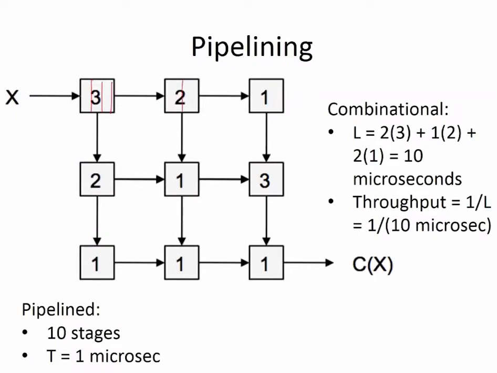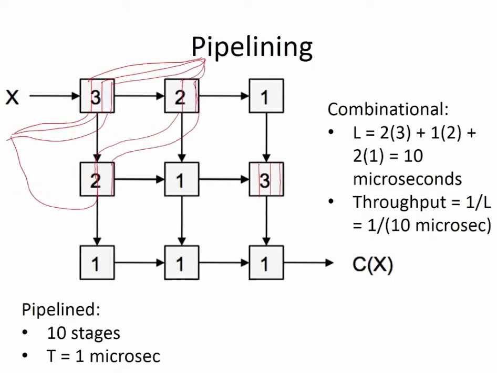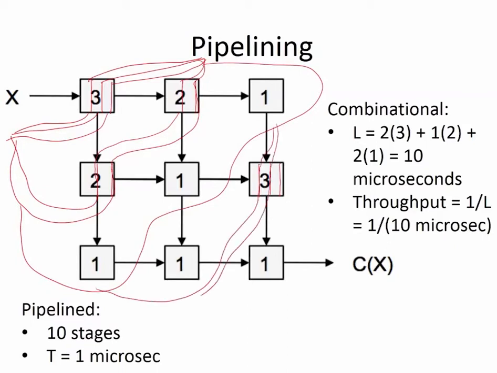Now, suppose you found pipeline replacements for the components marked 3 and 2 that had 3 and 2 stages respectively and could be clocked at a 1 microsecond period. Using these replacements in pipelining for maximum throughput, what is the best achievable performance? With these new components that can each be clocked with a period of 1 microsecond, our clock period t goes down to 1 microsecond. The number of stages in our pipeline, however, now rises to 10 stages because these new components each have multiple pipeline stages in them.